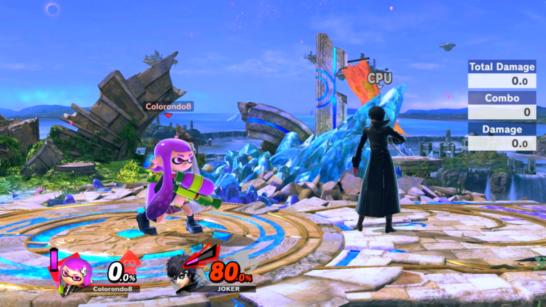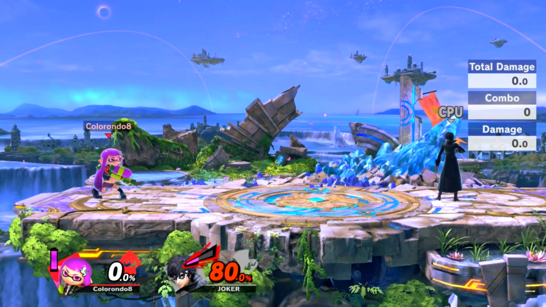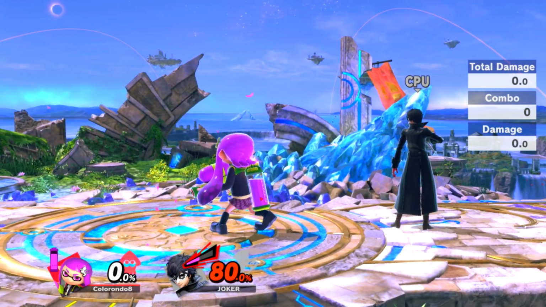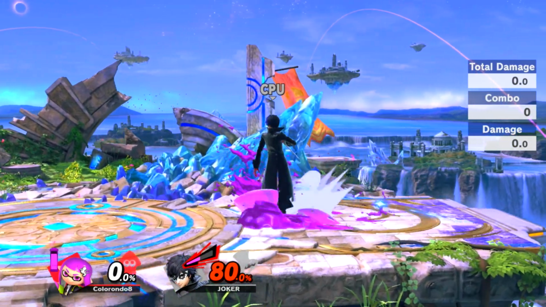Alright, so the next mix-up slash trick I want to go over is Splatter Shot. Now Splatter Shot can really mess up a lot of recoveries, this move right here. And this move can jank a lot of recoveries. Now, most known for Splatter Shot messing up recoveries is with tethered recoveries, for example, like Joker's recovery.